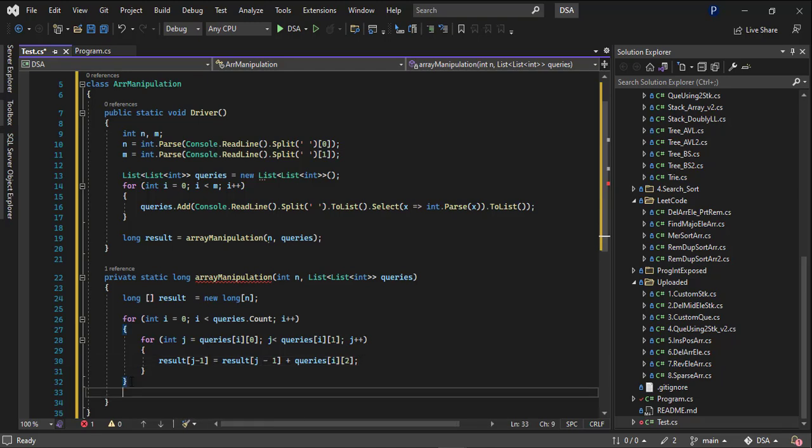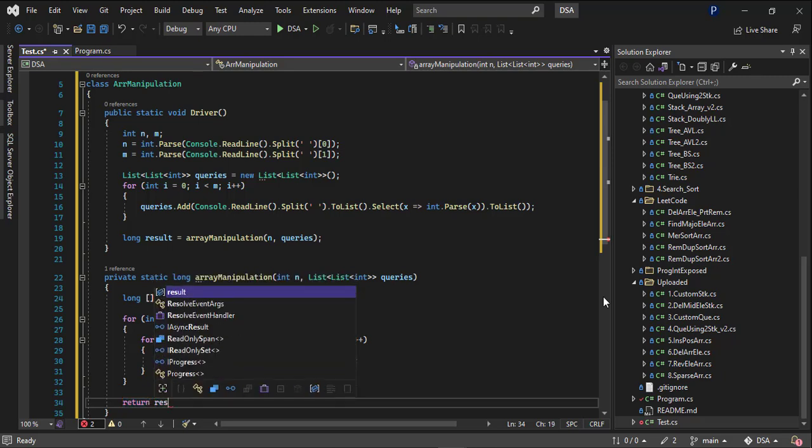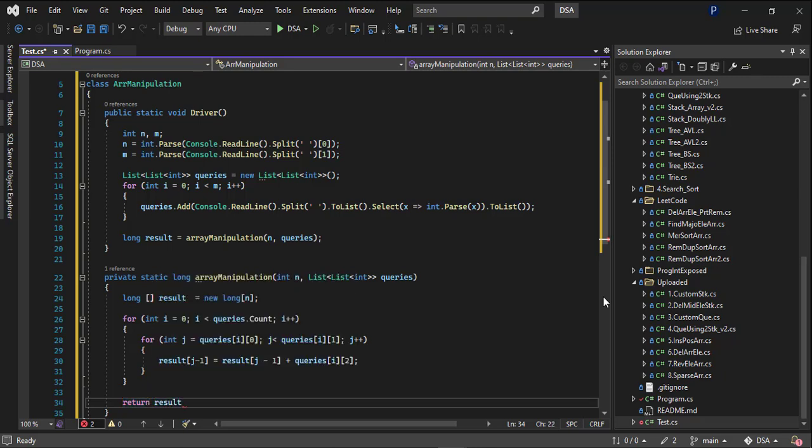Since this is the initial approach, we can use it simply. We can also have some code to find the maximum. Otherwise, we can use the construct result dot max. Otherwise, you can have another loop to find the max.